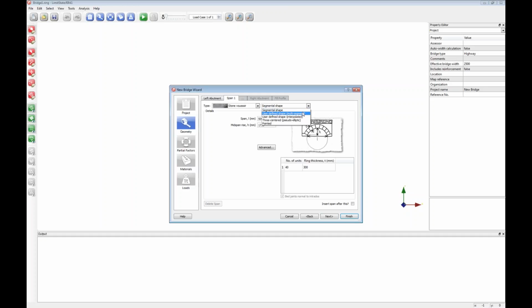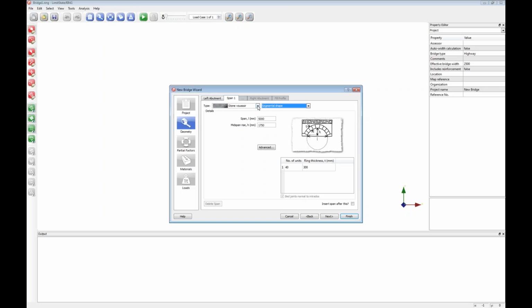The most general of those would be the user-defined interpolated option, where we would need to have a good number of points to define the profile of the structure, and that's certainly going to be the best thing to do when you've got good data from your field work, when you're doing your bridge inspection, etc. If you don't have that information available, if you want to do a preliminary analysis, then you can use, for example, the segmental shape if that's the closest match.